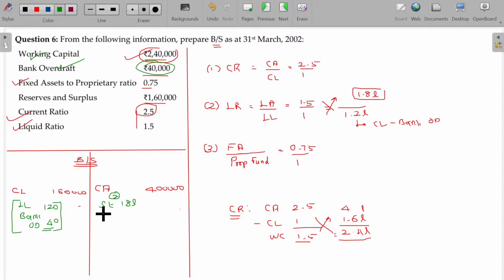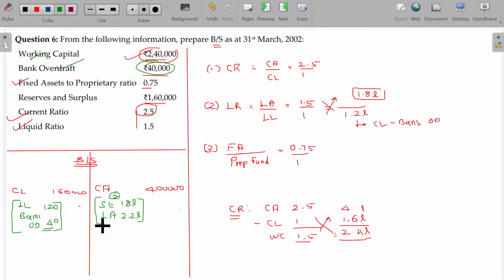And balance will be liquid assets. Liquid assets being the balance sheet figure. 4 lakhs is the total current assets. Stock 1.8, so 2.2 should be liquid assets. You have to first post directly the total current assets and current liabilities. Then later you have to break that into small items like stock and liquid assets, so that it will be very comfortable to score better.